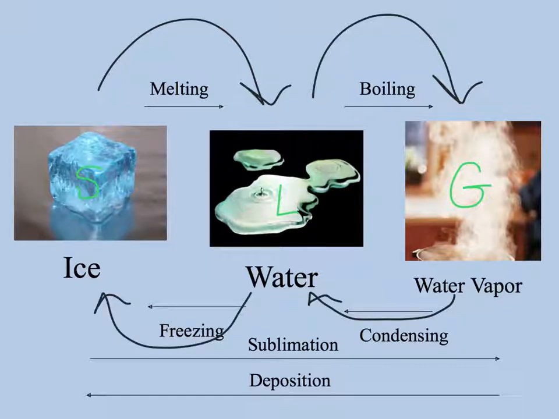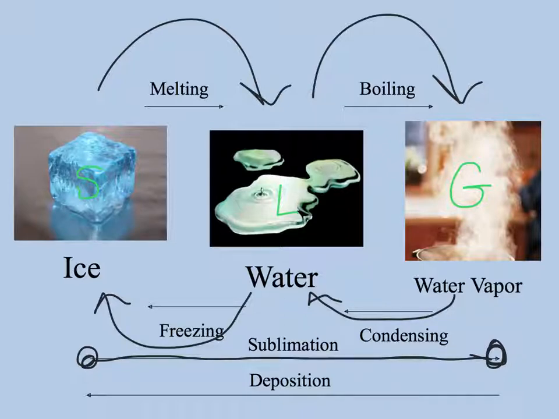There are other phase changes where you jump. You skip the liquid phase and go right from the solid phase to the gaseous phase. That's called sublimation. Sublimation happens, maybe you've seen it with air fresheners or mothballs, where they're there and then all of a sudden over time they just disappear. They don't melt and form a puddle, but they're solid and then all of a sudden they're gone. They sublimate. They turn straight from a solid to a gas.